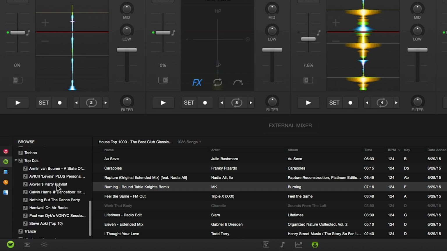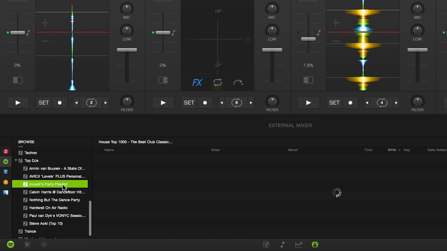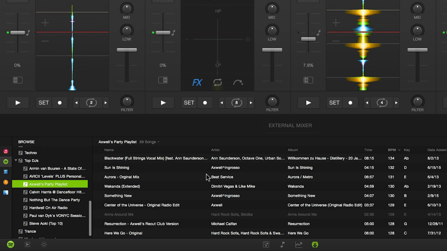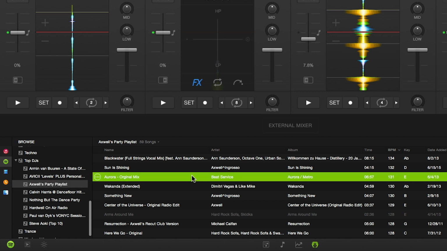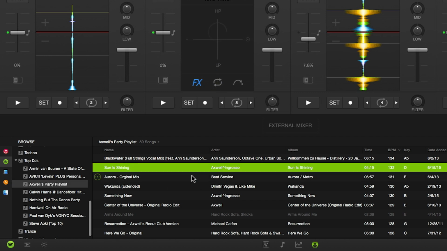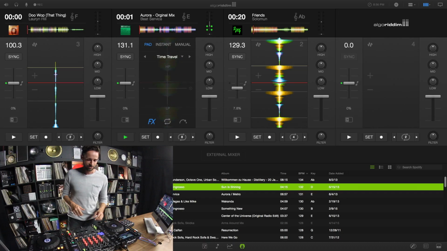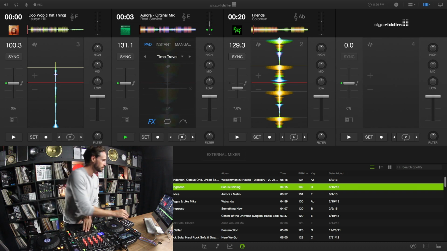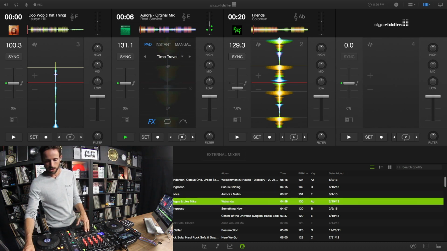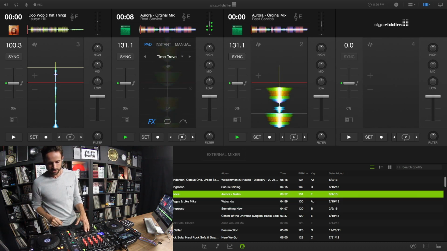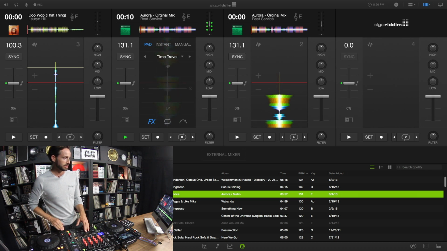They do have this funny top DJ section. Here you go. If you want, you could play Axwell's party playlist. You know, if you find yourself really needing to please the EDM contingent, you could be Axwell and play his playlist without actually having any of those songs in your library. You know, there it is. And I'm sorted by BPM, so there's another track right below it. Don't know what this track is, but it's pretty similar. Let's get it to the beginning and try to sync it up.